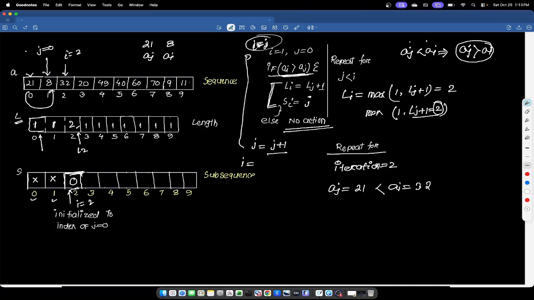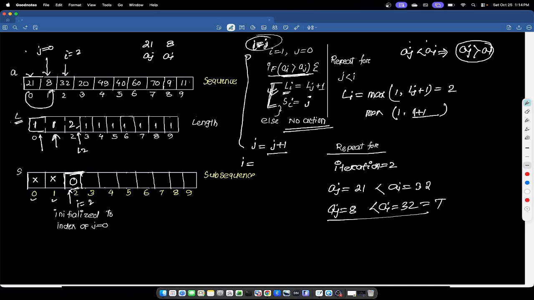Now we will go to the next location. At this point, A[j] is 8, which is smaller than A[i], which is 32. Since this condition is true, we will perform these two operations again. So L[i] will be replaced by the maximum of the current value of L[i] and the value of L[j] plus 1. j is this location, i is this location.